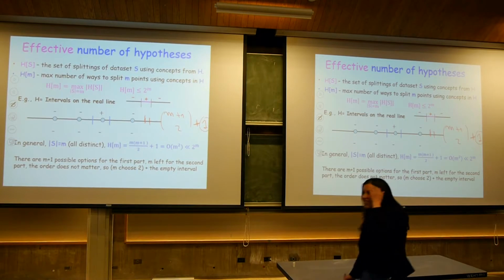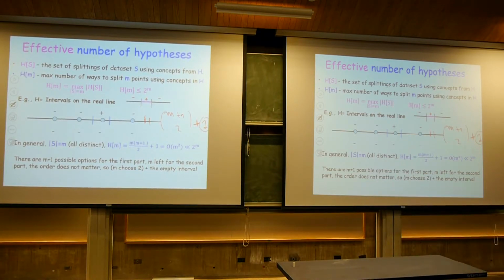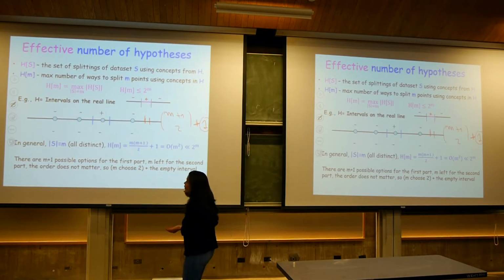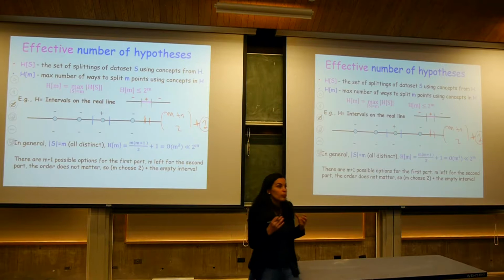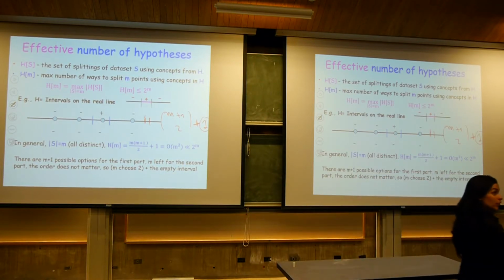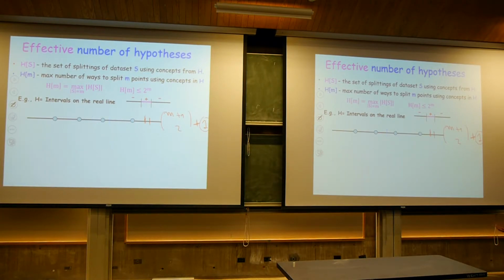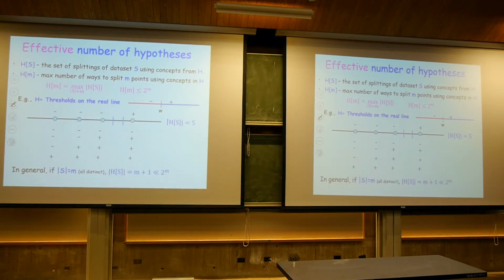Great. Cool. So for the class of intervals, the number of labelings of m points with intervals is only on the order of m squared. This is basically quadratic. It's still much smaller than 2 to the m, which is again the maximum upper bound we could hope for. If h contained all the functions in the world, then the number of ways of labeling my points would be 2 to the m. In the case of intervals, we get something still much smaller, which is nice. It's only quadratic. But it's bigger than the number of ways for the case of thresholds, where we only had m plus 1. Which is good, because intervals are more complex than thresholds.